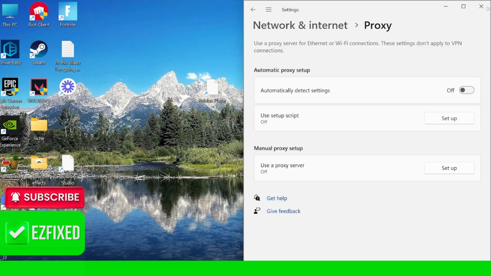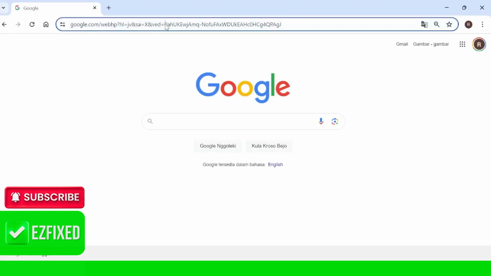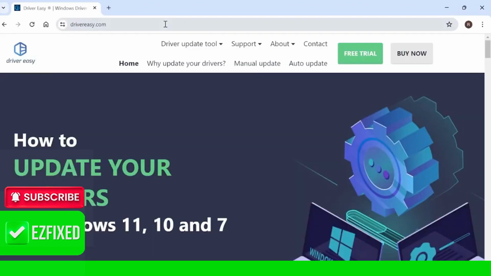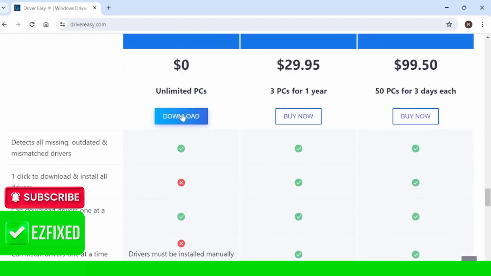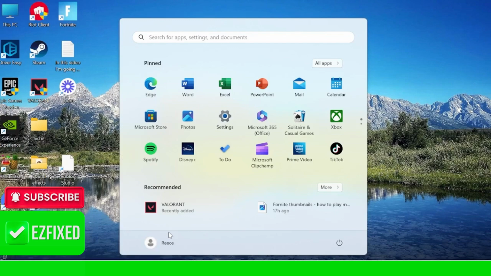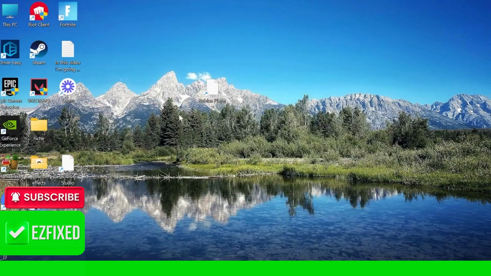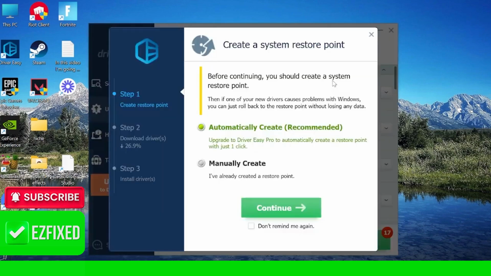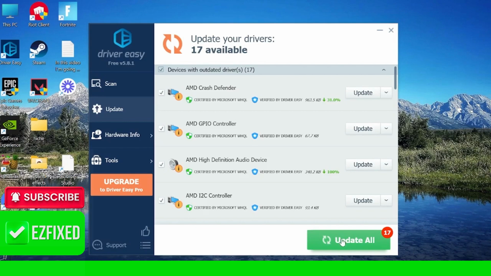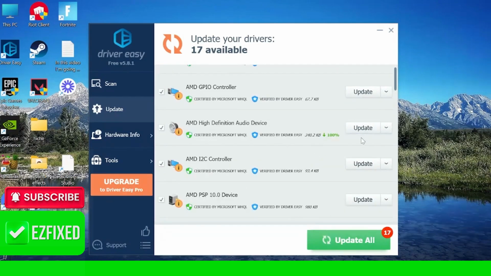Once we've checked our VPN settings, we can come out of this and then head over to an internet browser, and you want to come to a website called drivereasy.com. This free tool is going to allow us to check our computer for any outdated drivers, which is another common cause of connection issues. Simply scroll down the page until you find the download section, and then hit this download button here. Once you've downloaded and installed Driver Easy, simply launch the app on your computer, and then press this scan now button. Once the scan is complete, you'll see all your outdated drivers here, and to update them, you simply come into the update button and follow the steps on screen. You can also press this update all button at the bottom here, but this is part of the paid plan, so I'd recommend just sticking to the free one and coming into each of these one by one.